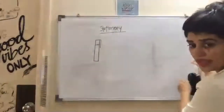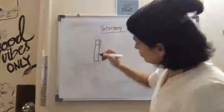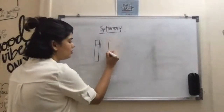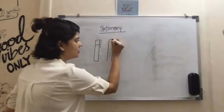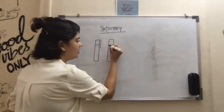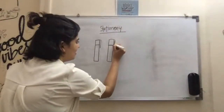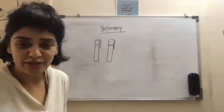Now, if you are going to make it in a more detailed way, then how are you going to make it? Just curve these lines. There is a curve over here. There is a curve over here. Now, we are going to curve the edges. Two lines. Okay, curving the edges. Easy, and then the cap portion, and then the lid. Are we able to make this?